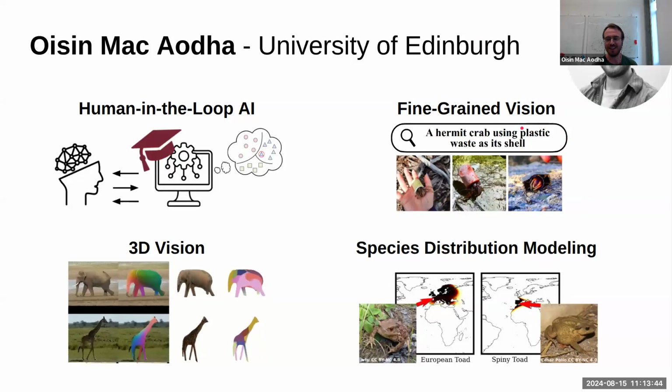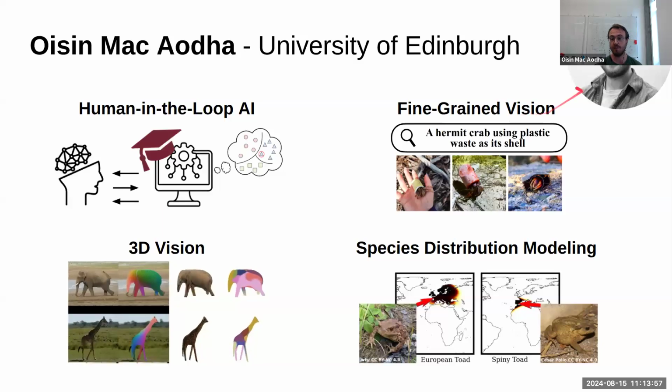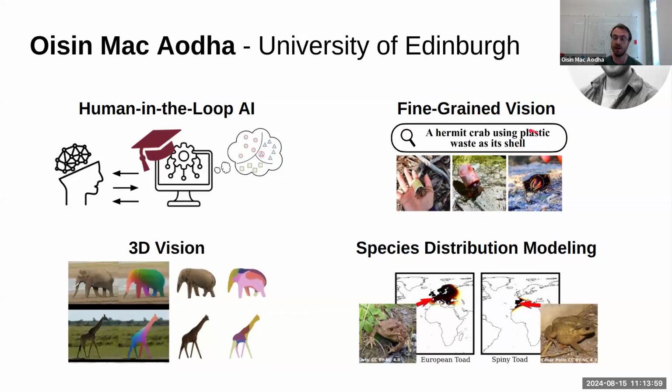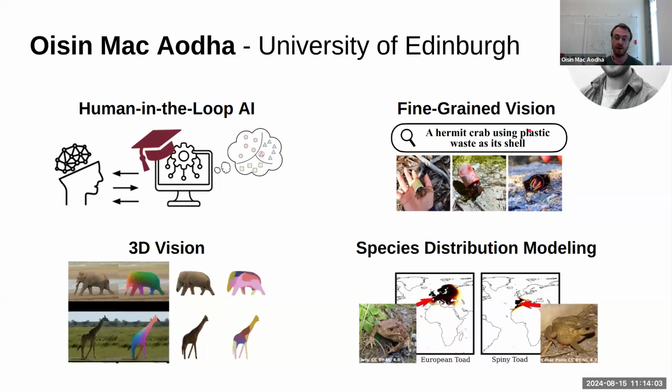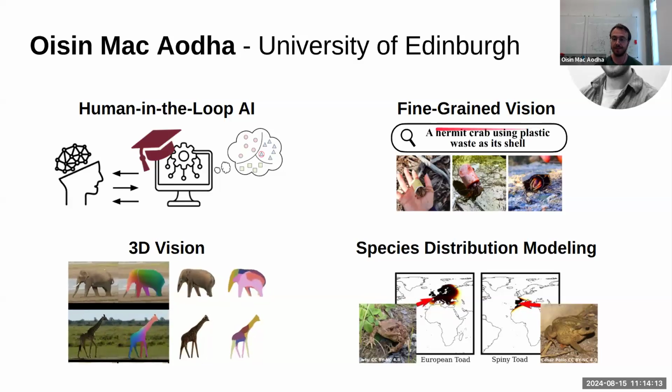In the top right, we've got questions related to fine-grained vision. This is a project actually with Sarah and her group. We're looking at developing models that can enable users to search with arbitrary text strings, for example, like the instance you see here, and then retrieve relevant images from huge image collections of millions of images. So basically to try and supercharge biodiversity understanding and collation of knowledge from big data sets.